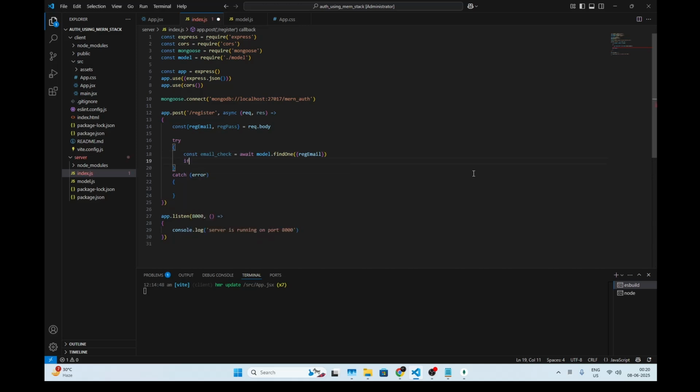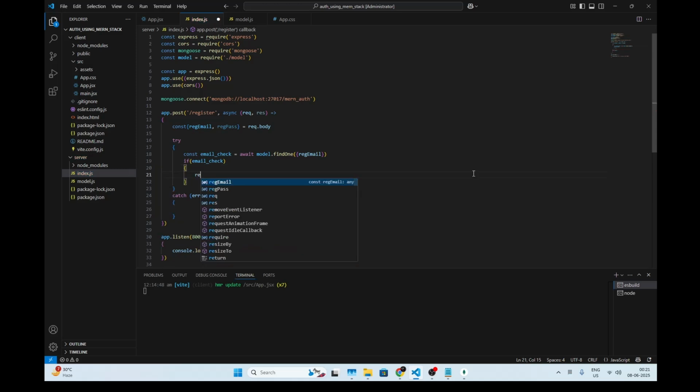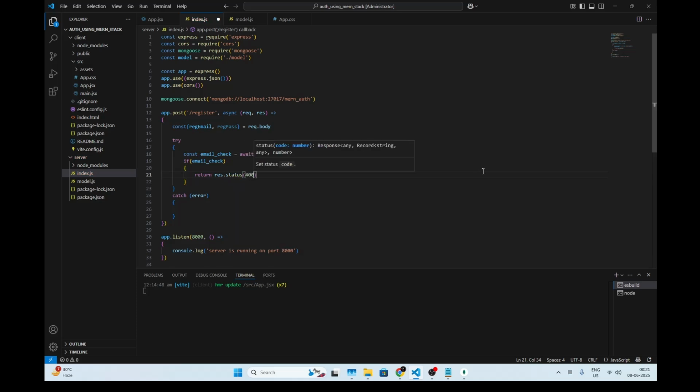We will check if the same email exists. If emailCheck exists, then return and pass the response to the front end with the status code of 400 dot send, this email already exists.